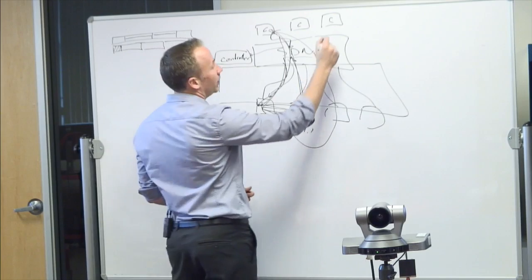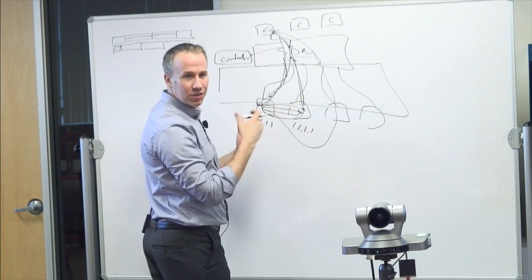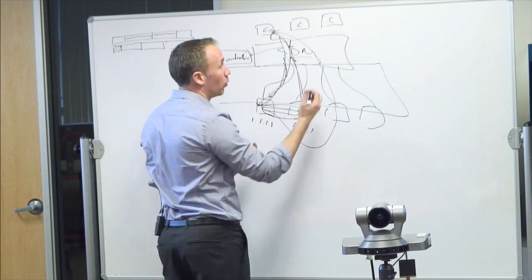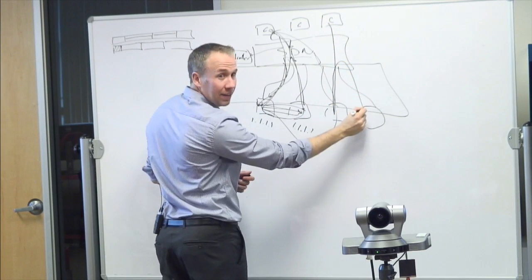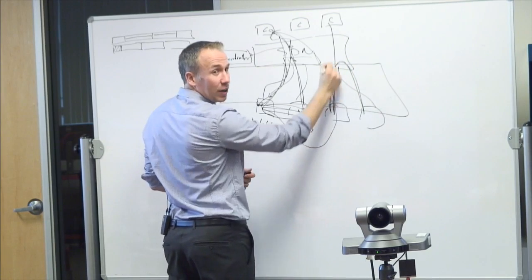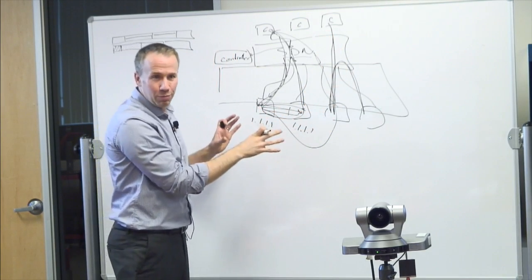No. So the distinction is, yeah. So I drew that line incorrectly. So in the current world, right? And this is true of anything that does forwarding, request read forwarding. It has to come in here. It has to go over the switch to there, right? It has to come back, and then go out, right? And this isn't at all the end of the world, right?